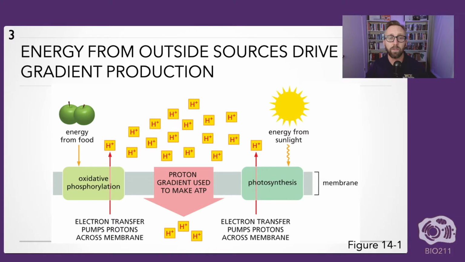Or it might take energy from the sun. When it takes energy from the sun, the same thing is going to happen. That energy will be used to move hydrogens across a membrane, create a gradient, and then that gradient will flow back across the membrane and be used to make energy. So in both these cases, right, and this is the whole concept, photosynthesis and oxidative phosphorylation, so energy from light, energy from food, both do the same thing. They take energy from those sources and they create a gradient.